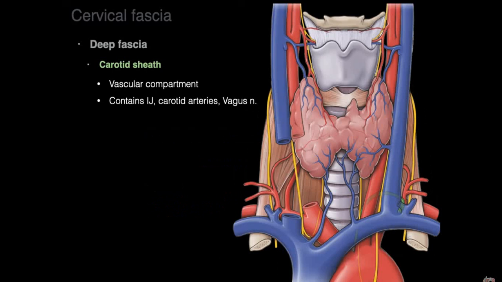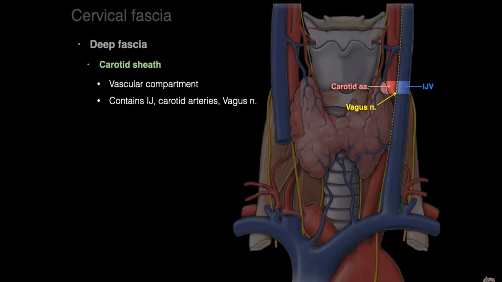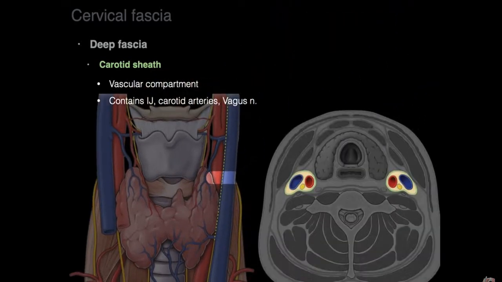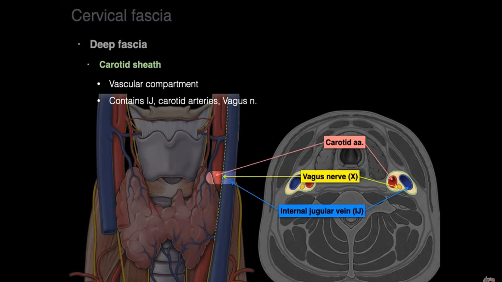Now, let's do that carotid sheath again, except from this anterior view where there's the internal jugular vein, there's our carotid arteries, and you see that vagus nerve coming up, but it hugs deep inside between the two vessels there. And so we blow that up and come over here. And so there's our internal jugular vein, lateral, and then the carotid arteries, medial, and the vagus nerve is snug as a bug in a rug in between them.